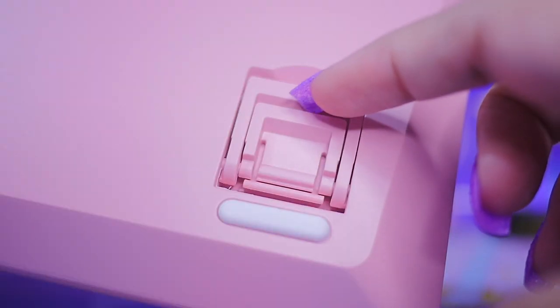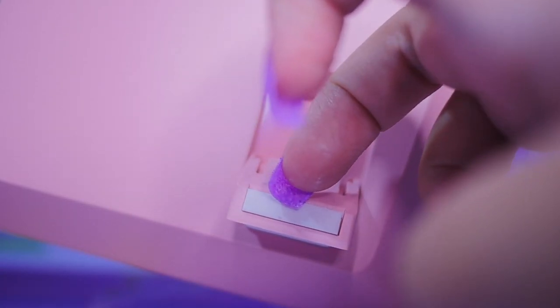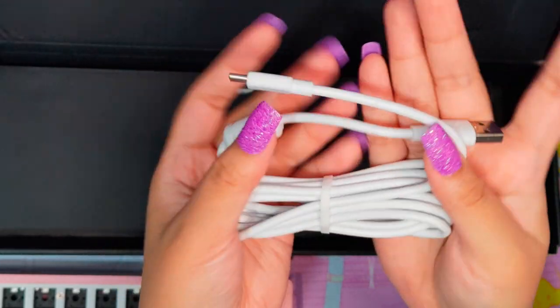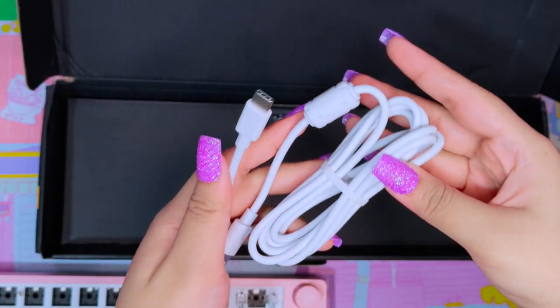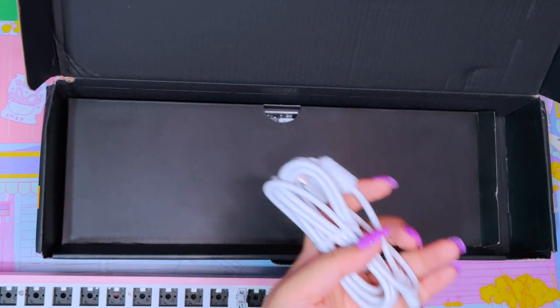So, ito may dalawang levels yung pag-angat ng keyboard mo. Ayan, kung gusto mo mas mataas. And meron din rubber every level. So, hindi talaga madudulas yung keyboard mo. Then, ito may box dito. Nandito yung kanyang wire. It's the usual USB-A to USB-C type. So, I guess pwede mo rin itong gamitin na charger ng phone mo, ng headset, like what I always do.